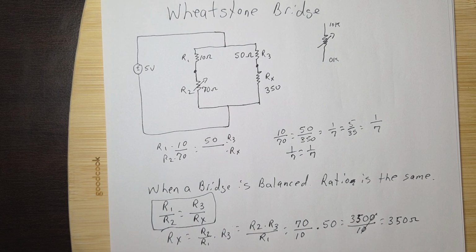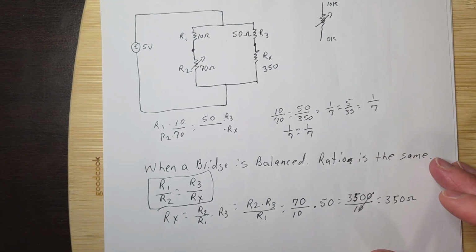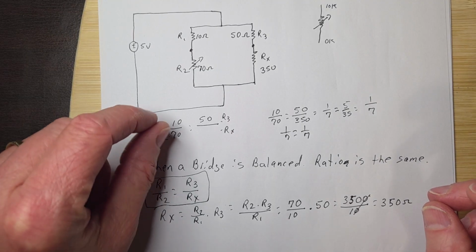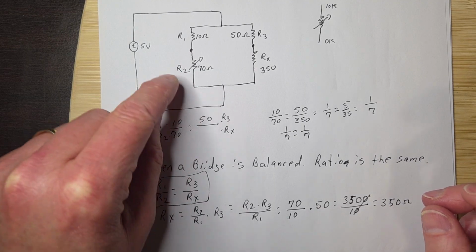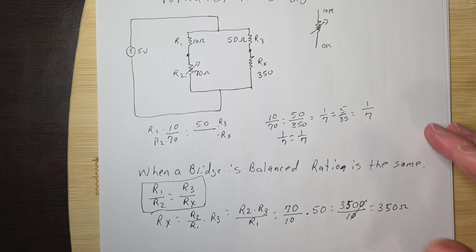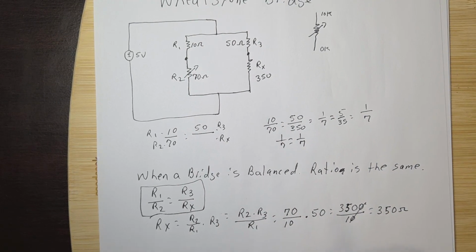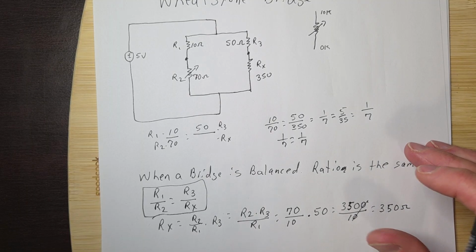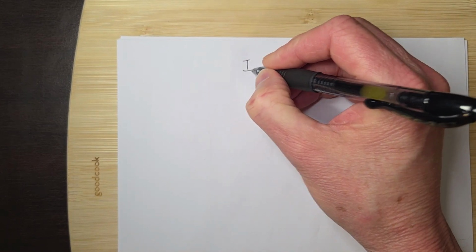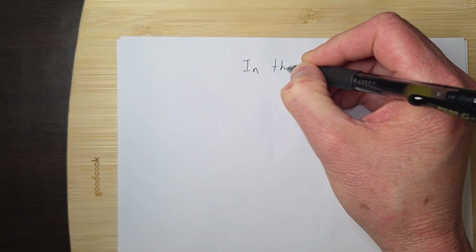Because let's say you had a strain gauge up in a bridge somewhere, in a location that you just can't access. Well, as long as you had access to measuring the voltages and you had a little knob that you could turn to figure out what the resistance is, then you could definitely figure out what that was. So that's pretty cool. Let's move this aside, and we're going to say what we're going to do in the lab.